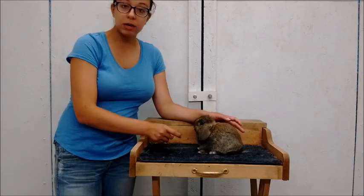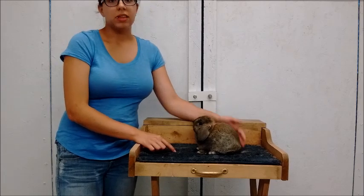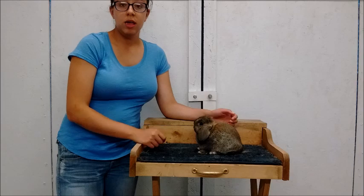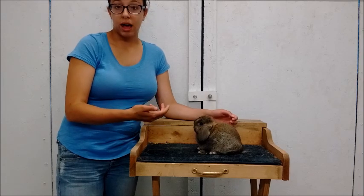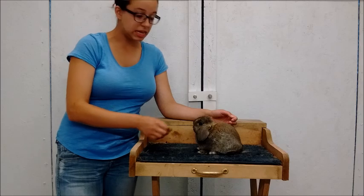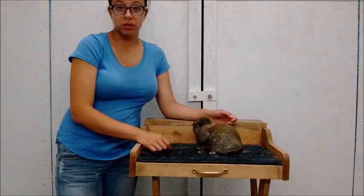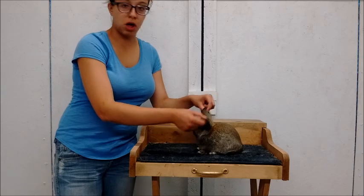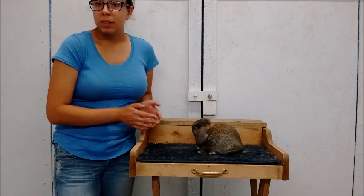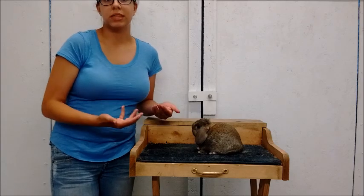I want to see the thick bone, the short bone, and width. And the number one thing I want to see is them being able to pose on their own, and being able to hold their head up high like they're supposed to. Another one of the top things I want to be able to see is those ears laying straight down, so that we don't have crazy ears all up here, you know. So yeah, this is Baby, and I'm going to grab a couple of her siblings and show you guys how I've evaluated them so far and what I'm doing with them.